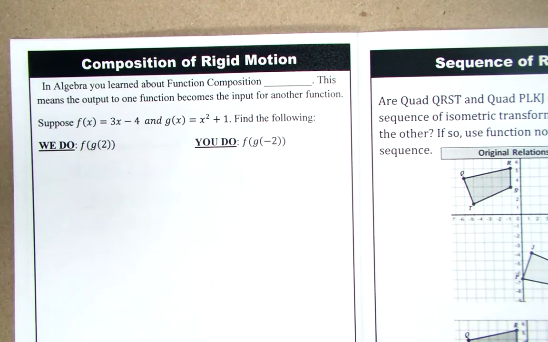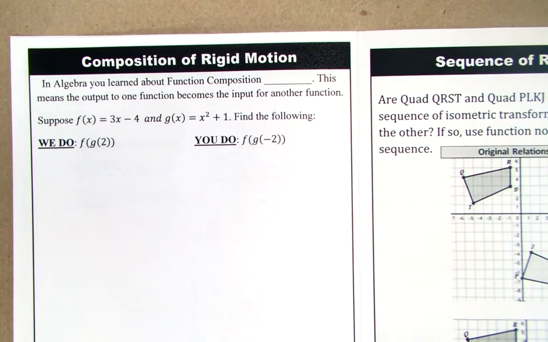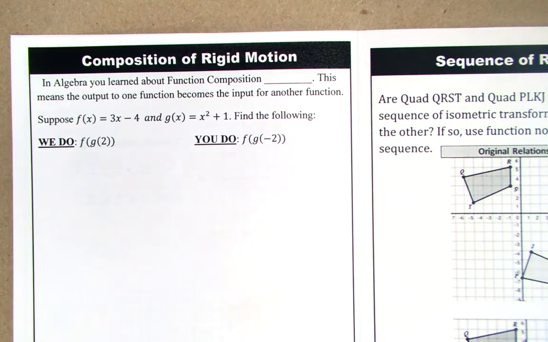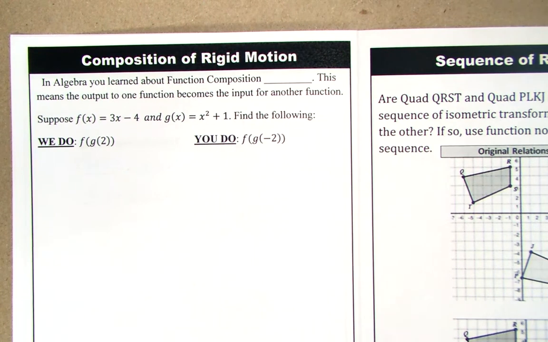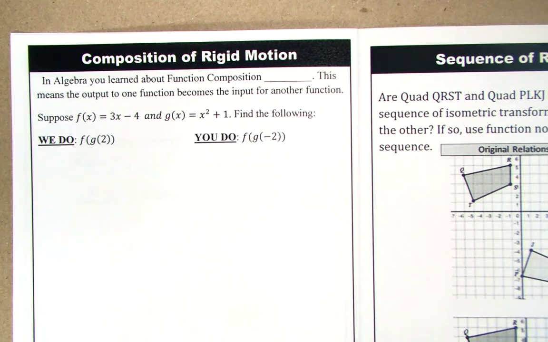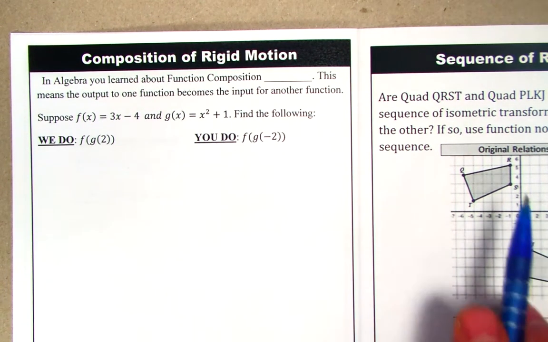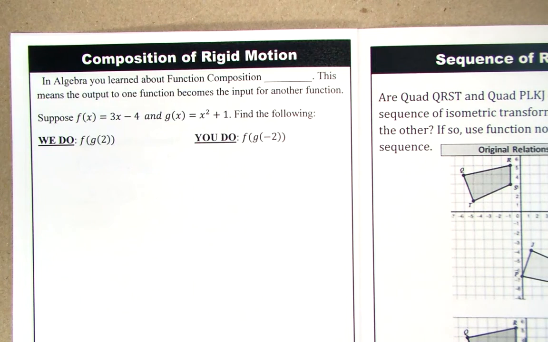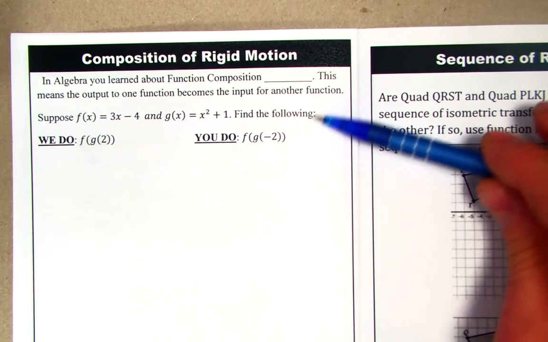Okay, so I've already mentioned this, that congruence means mapping through a sequence of transformations. Well, so far we've only talked about one reflection, one rotation. But it can be multiple transformations that get you from the first figure to the last figure, the preimage to the image. Well, before we get into a sequence of transformations, let's talk about a sequence of functions.